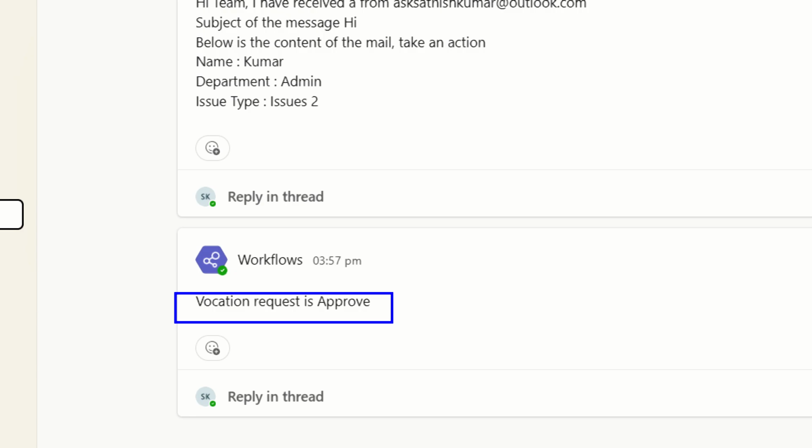When we are sending an email, we did not send the email. By default, if it is an Office 365 ID, you will get the email. If both IDs are similar, you will get a mail as well as a Teams approval also. Maybe it may take some time. Or someone has rejected it. You are not pushing, that's their wish. Then they can reject, they can approve.